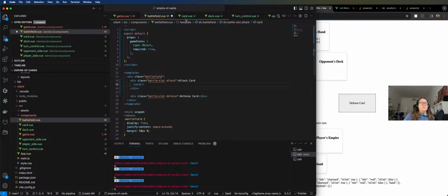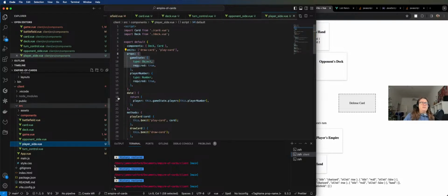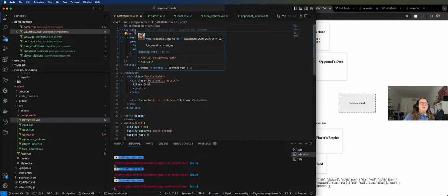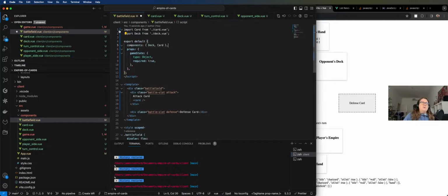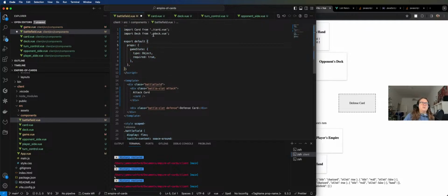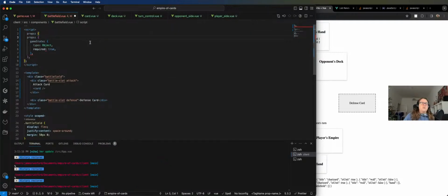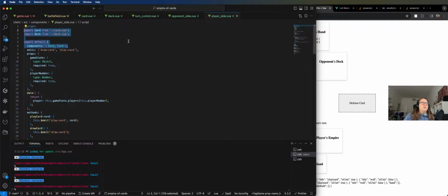So now I need to import cards like I do on the player side, and I need to list it as a component. Come on. Oh my god. Okay.